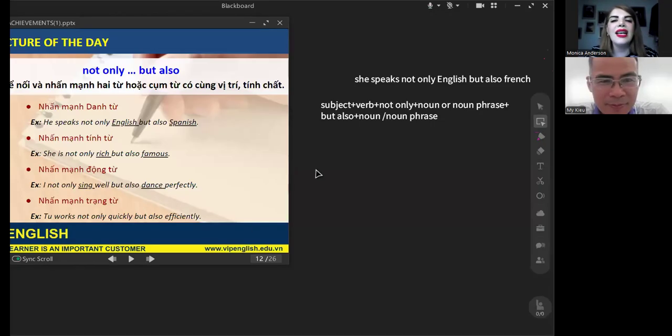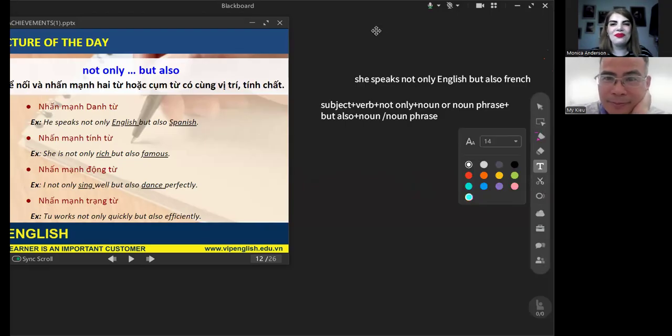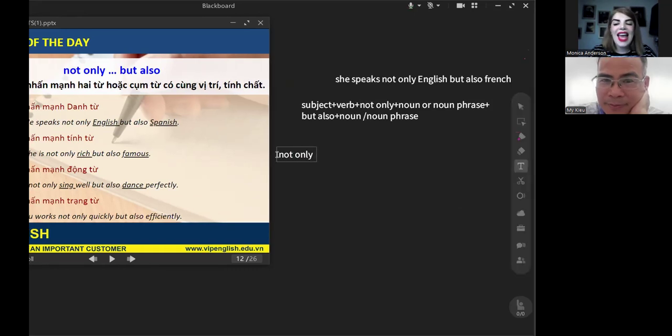Well, the second structure after the first one: we have "not only." Now we have another one, "not only" with an auxiliary or modal verb. What is this? For example, "Not only does she speak English, but she also speaks..." This one is a little bit formal, so I'm not going to emphasize it, because this is a formal structure. It's a little bit confusing, maybe I can say. So this one is formal.